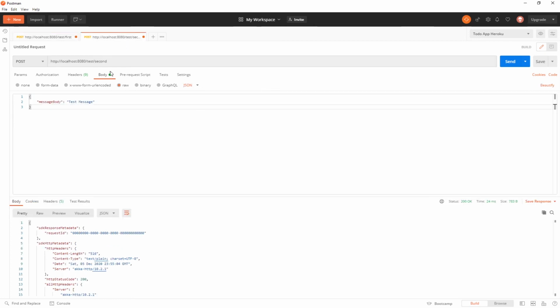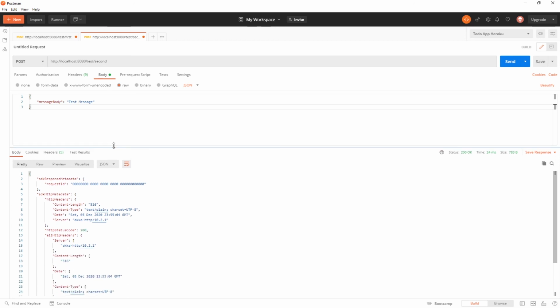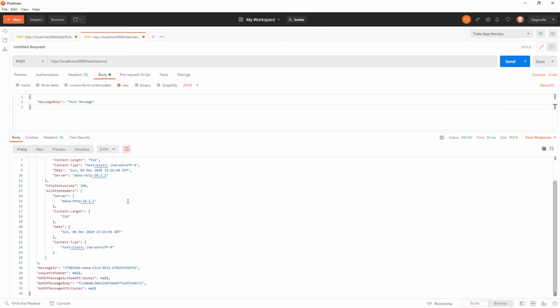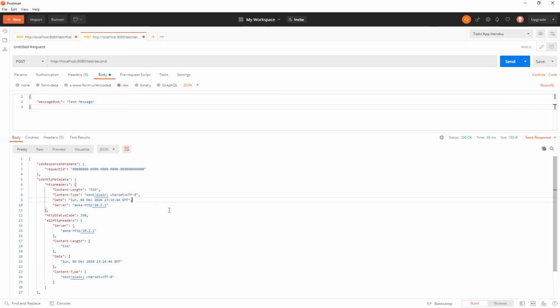And then let's also publish our second message, which is expecting that object that I created, where message body is the variable name and it is a string. So we're going to publish test message as the value of message body as well. And we'll click send. Again, that's also 200 from our controller, and again, it's simulating the response that you would see from the Amazon SQS queue. So let's close this and go back and look at our Spring application now.